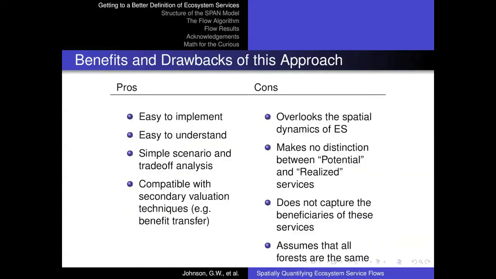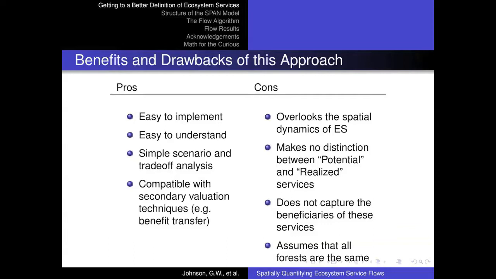Okay, pros and cons of this particular approach to ecosystem service assessment, assigning values. Pros: easy to implement, right? It's a weighted sum. How easy is that? Except for that little problem of trying to get the actual dollar value or range in the first place. But we can leave that up to Dr. Farley to keep him up at night.